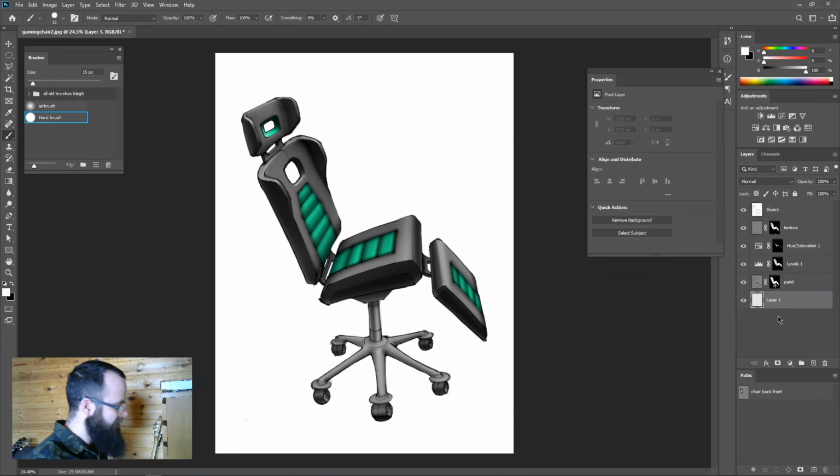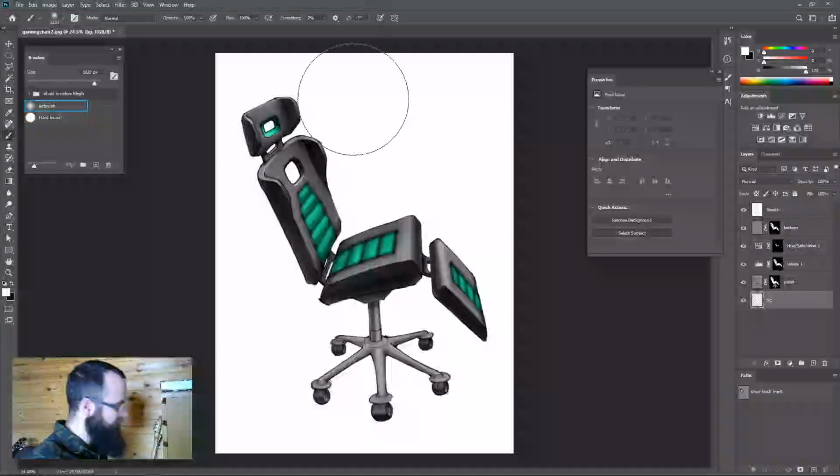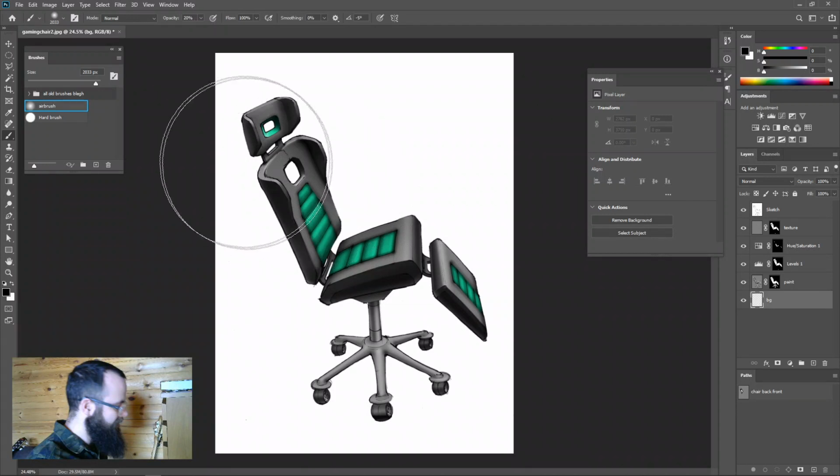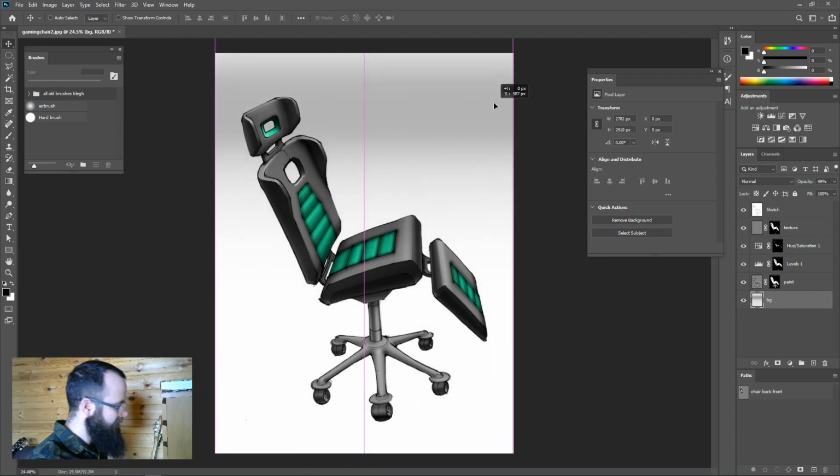I'm going to make a new layer, which is going to be called BG for background. Nope, let's use the airbrush tool. Don't play yourself, Phil. And what I'm going to do with this is just put a gradient into the background, like so. I can always reduce the opacity of that, just to add a little bit more of a feeling of depth. And I can also move it up and down, depending on where I want it to be.